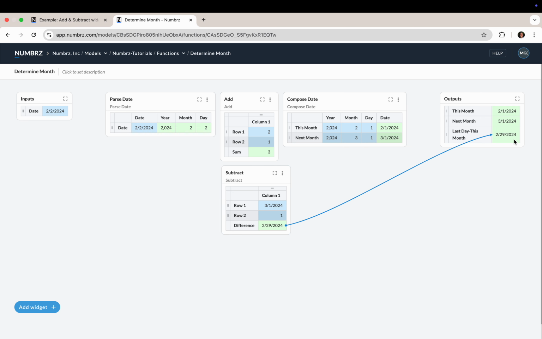That's how easy this was to build. Obviously, you want to go through and label these other things. But again, I always recommend labeling the inputs and outputs. If you have to come back and don't finish a function, especially if it's bigger, it's a lot easier to understand what's going on when you have things labeled.